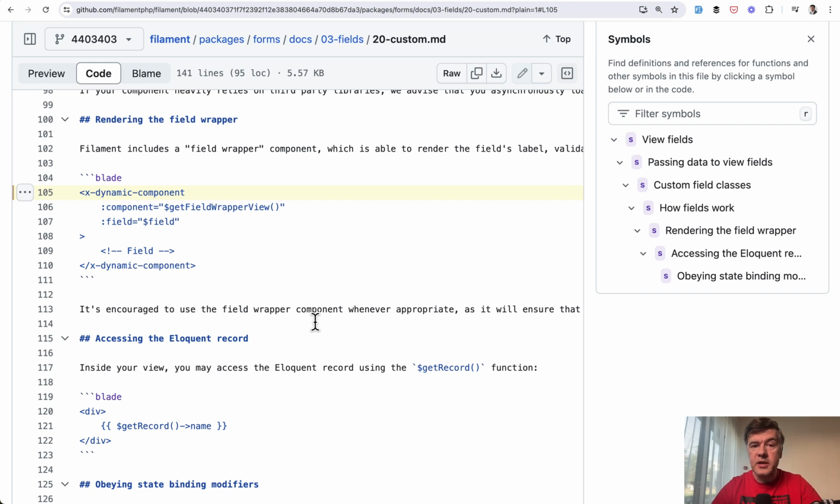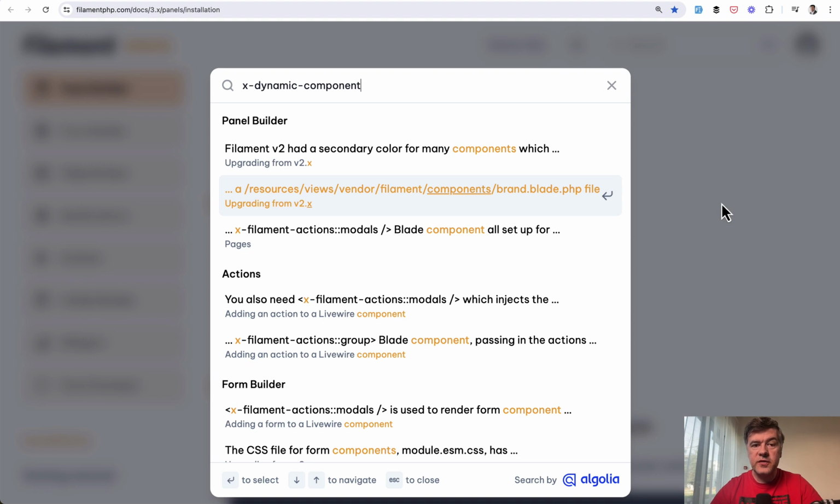In my experience, quite often I land on some documentation information from Google or from GitHub, but not from the official Filament docs, because searching for a keyword is a pretty tricky thing. It's powered by Algolia in the official Filament docs, but it's hard to understand: is it a word? Is it an important keyword? Or should you transform that to "dynamic component" as words and ditch the x? Algolia is trying to transform that into words or various parts of words and doesn't always provide good results. And that's actually not only about Filament, it's the same thing with Laravel.